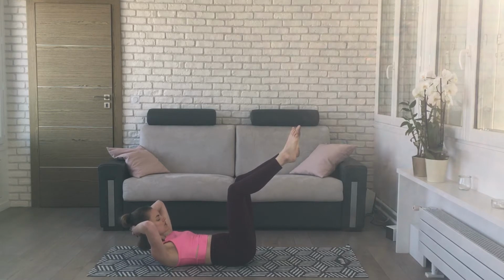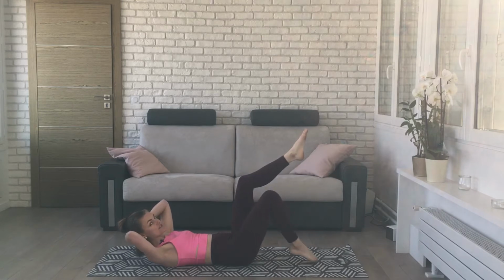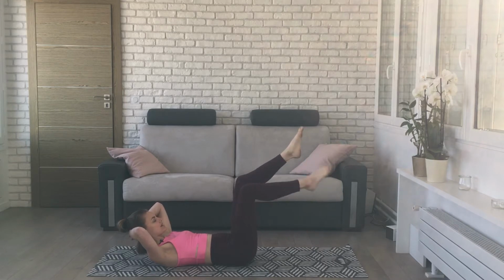From here, we're going to do some toe taps, taking one leg down, breathing in, breathe out, work against gravity, draw the belly button in, lift it up. Other side, breathing in and breathing out. This one's super easy to do with your head just down on the floor. Just make sure your elbows are always wide if you've got your head up. You can really relax the head and the hands. I know the head can feel quite heavy. Breathing in and breathing out, good. And you also don't have to take your toes all the way down to the floor.